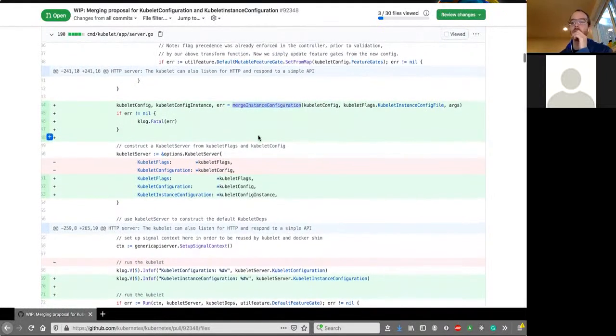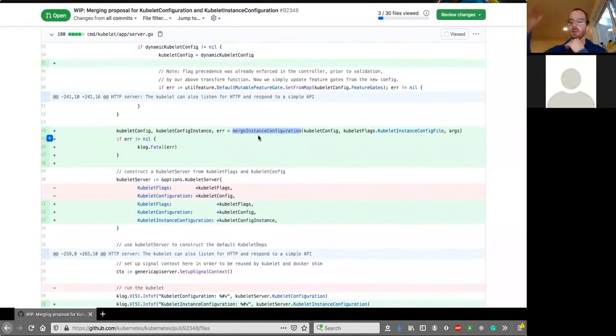Okay, so just remind me of the flow. We're going to load everything all the way through dynamic config, so we get to an internal shared configuration, right? And then we start doing this next step. Is that right? That's correct.